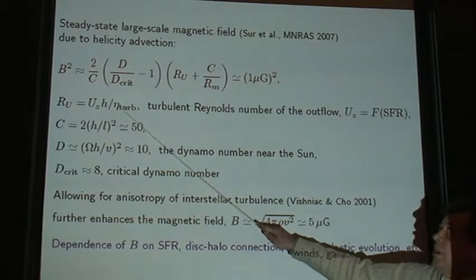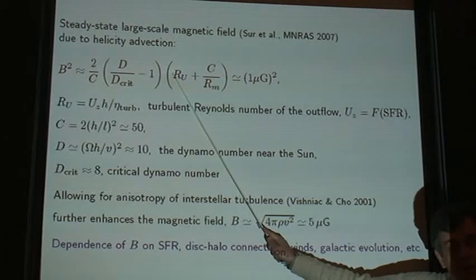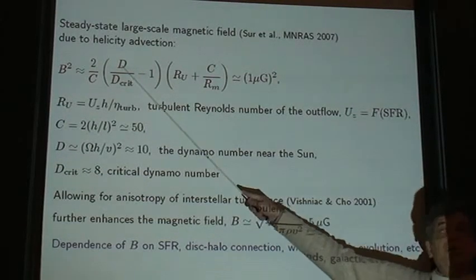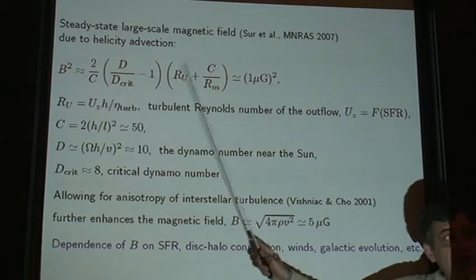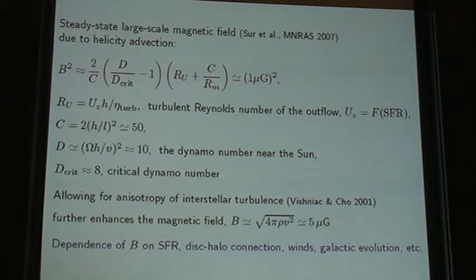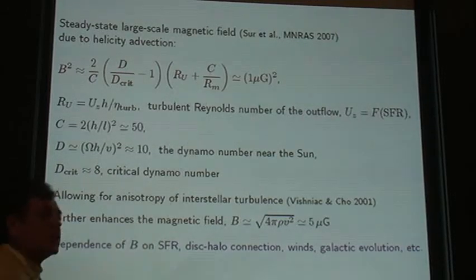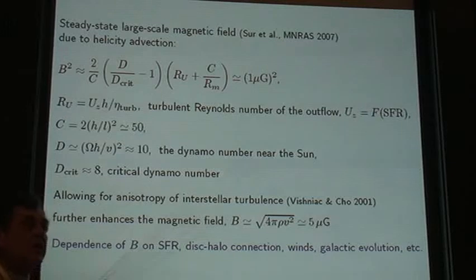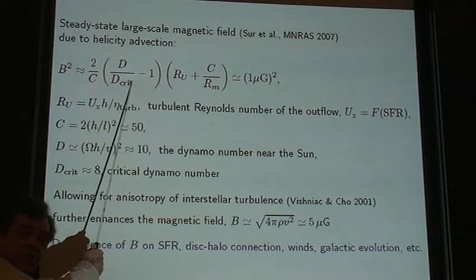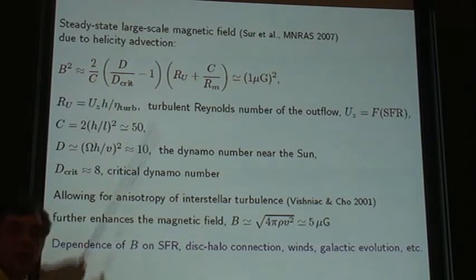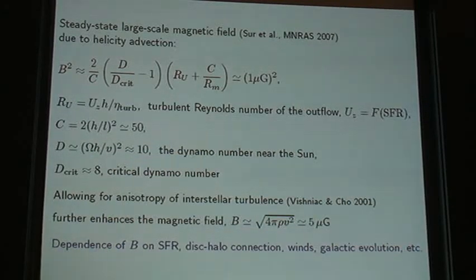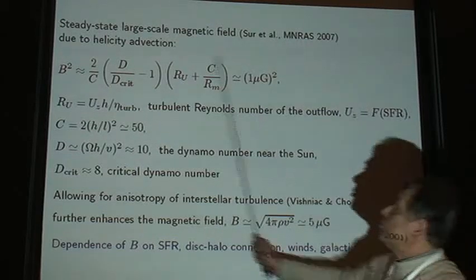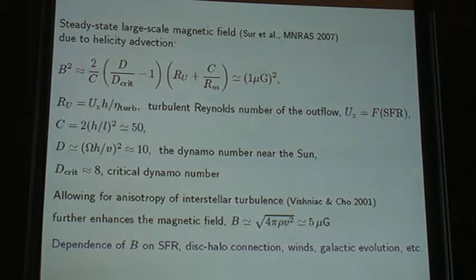Now, I can compare the prediction of this model. It contains the dynamo number, which depends on the rotation curve of galaxies. It depends on the vertical velocity, which depends on the star formation rate. Now, we shall be able to check if this expression is indeed consistent with observations. This expression is rich enough in terms of physics to deserve careful comparison. And I hope with Andrew Smith we shall soon be able to report the results. I hope they will be positive, and we shall be able to confirm that this is roughly right. But if not, okay, fine, anyway we shall report that.